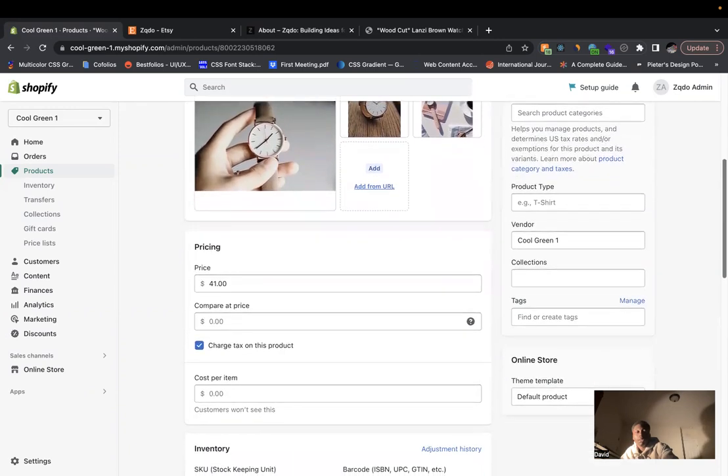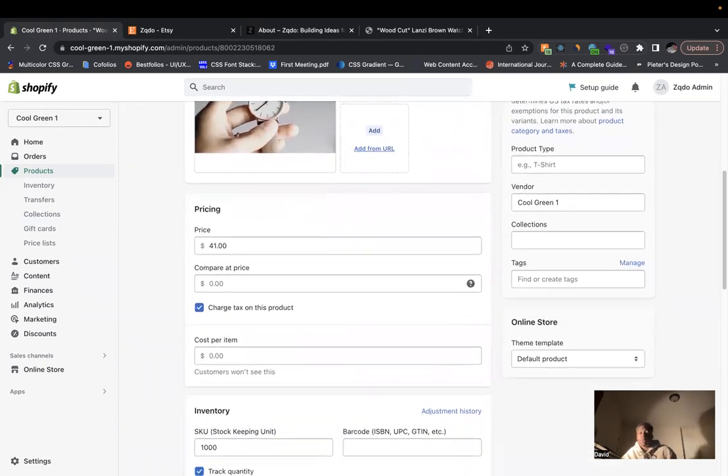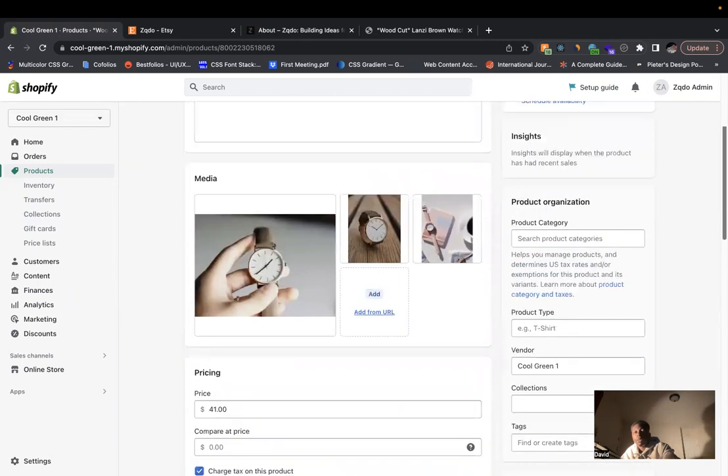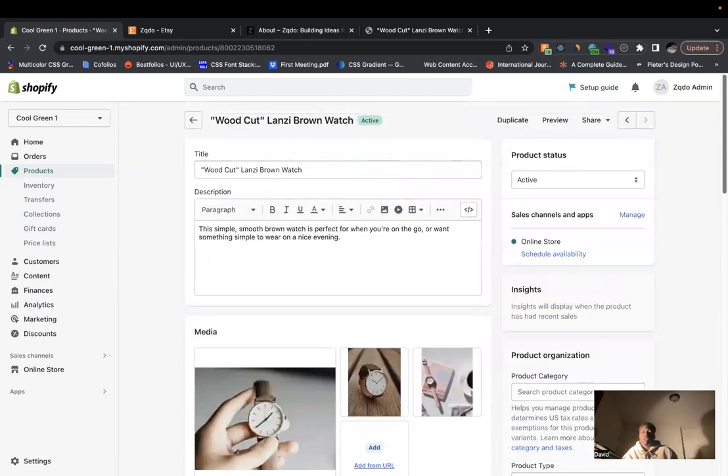And of course, we have our pricing, we have inventory, how much of the product you have. So there's a lot of useful features that Shopify gives us when we want to edit our products. And so those are some features that I wanted to break down. There's a lot more if you come to the page, but those are some of the useful ones that you can use to edit your product and make the product more descriptive to customers, so that when they come, you can show them exactly what it is that they want to see, and you can make it easy for them to understand what this product is and how it could benefit them.